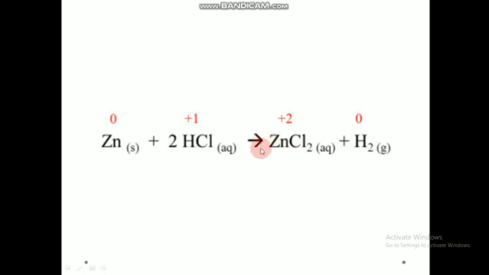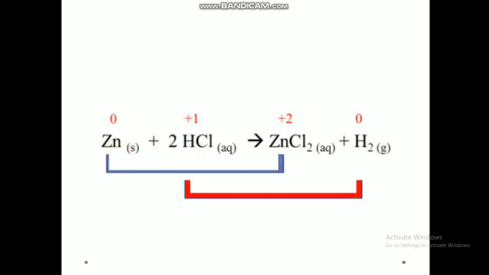In this case zinc is showing plus 2 oxidation state and chlorine, two of them will show minus 2, hence one chlorine will show minus 1. So here it is minus 1 and even here it is minus 1. So in both states chlorine is showing minus 1 oxidation state or same oxidation state. So the change is for zinc and hydrogen. Zinc by giving out its electrons becomes zinc 2 plus and hydrogen from plus 1 to 0 it is changing. So the redox reaction involves change of zinc and hydrogen.